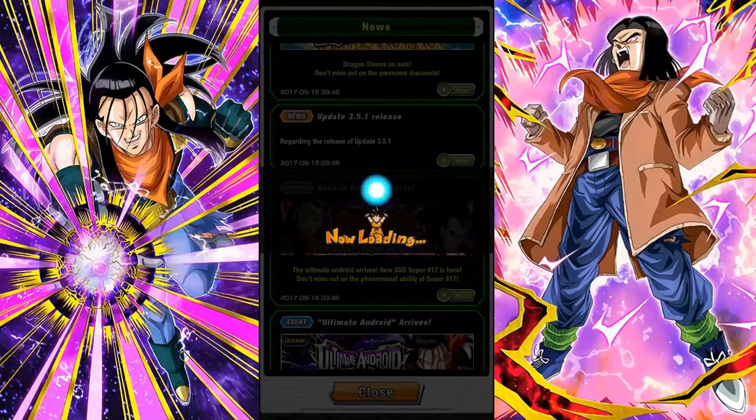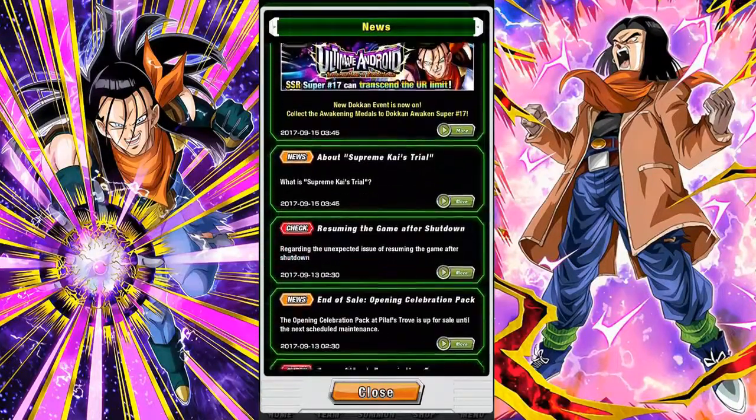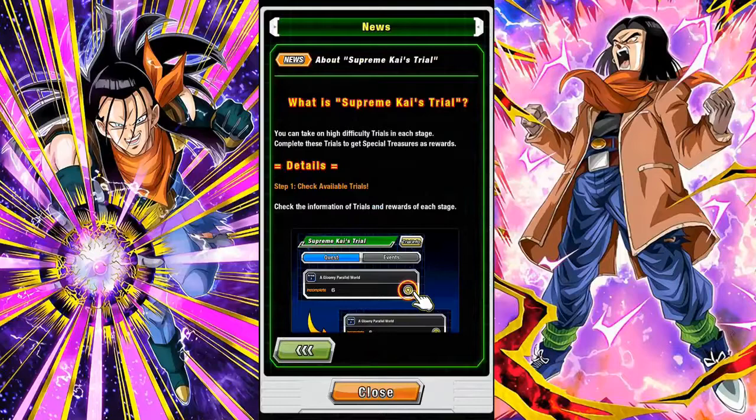We'll go back into update 3.5.1 once again. Released Supreme Kai's trial function. So there is actually a different news event, and the last was bug updates, so we won't go back to that. There's a news function right here that says about Supreme Kai's trial. So what is Supreme Kai's trial? This is actually a feature that's just getting introduced to JP, I believe, in the update that happened yesterday.